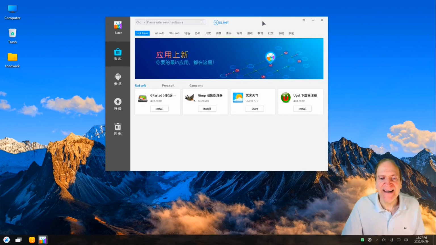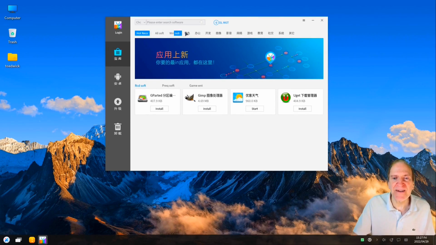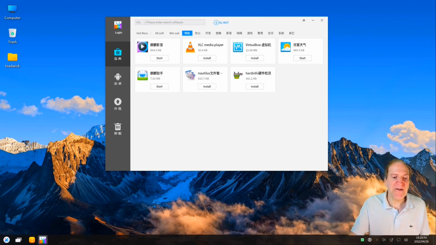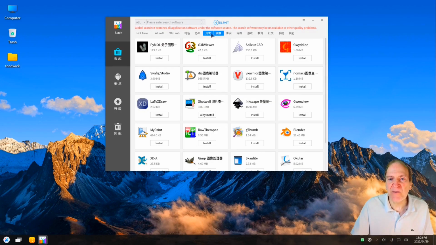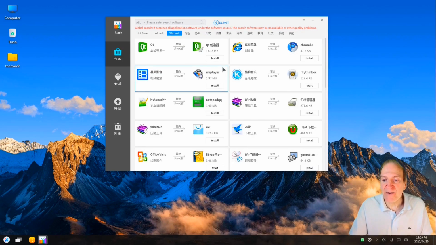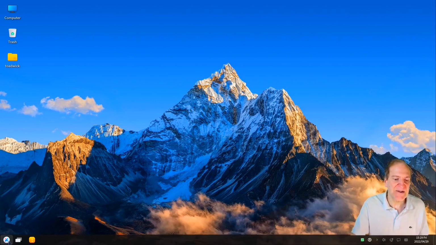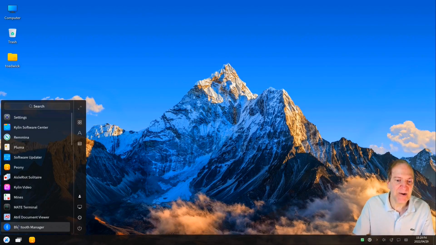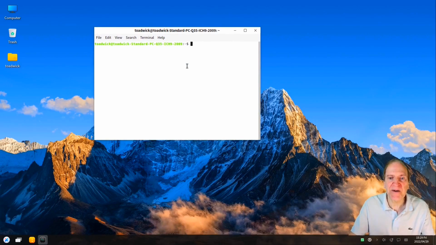So apparently that's kind of the hitch there for this. However, easy workaround. You can always just go in and install a different software package manager, like for example, Gnome software. Otherwise, you could probably just kind of learn what these categories are. But if it was me personally, I would probably just use the terminal and use apt install. But if you're really, really a GUI person, I think what you might be able to do is jump in the Mate terminal, and you might be able to install Gnome software.